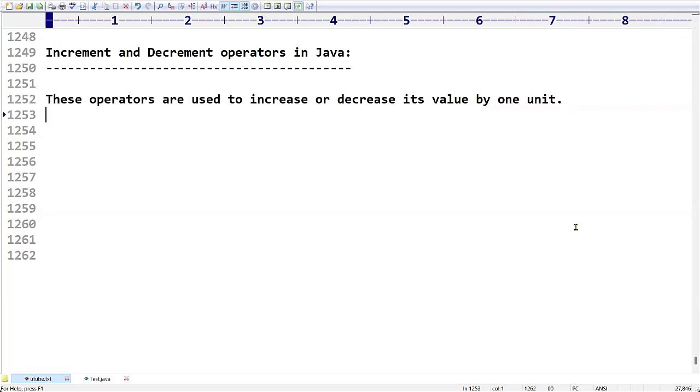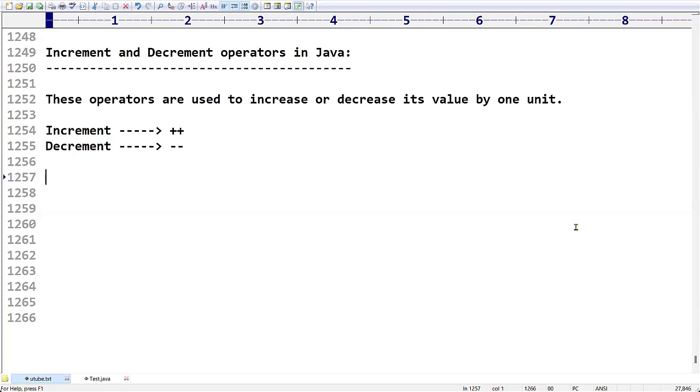So what symbol are we using for these? To perform the increment operation, the symbol is plus plus, and to perform the decrement operation, the symbol is minus minus. We use plus plus to increase the value by 1 unit and minus minus to decrease the value by 1 unit. Like that, there are two types of operators. Fine, up to this there is no doubt.